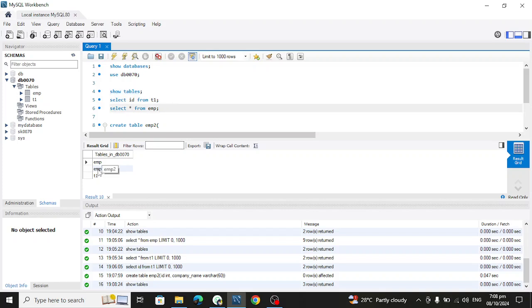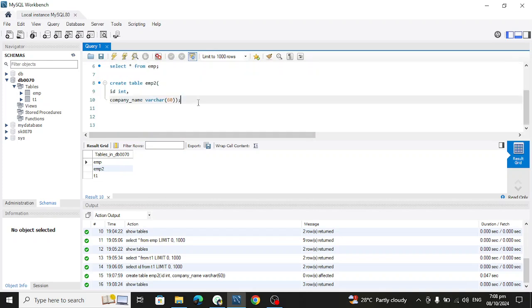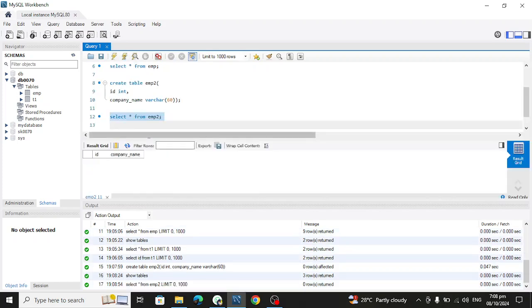Let's check whether the data is present or not in emp2. How to check? Select star from the table name emp2. It does not have any records, right?